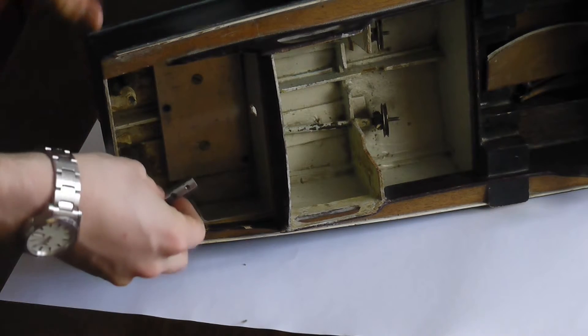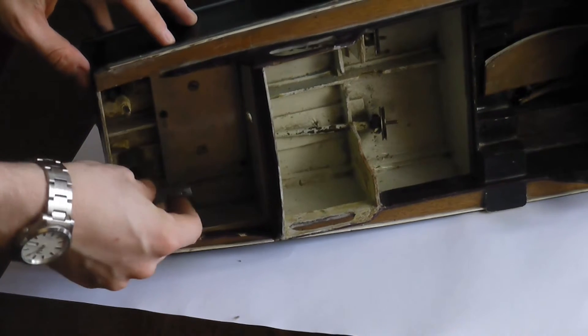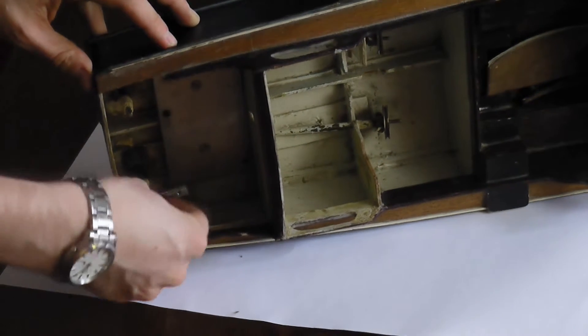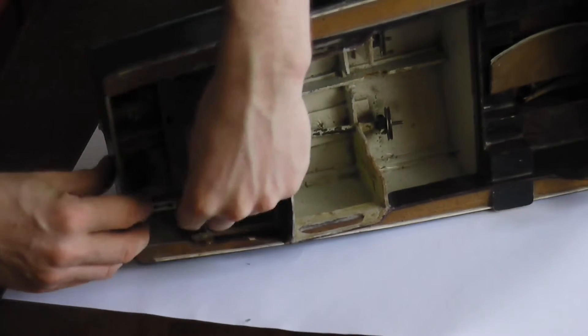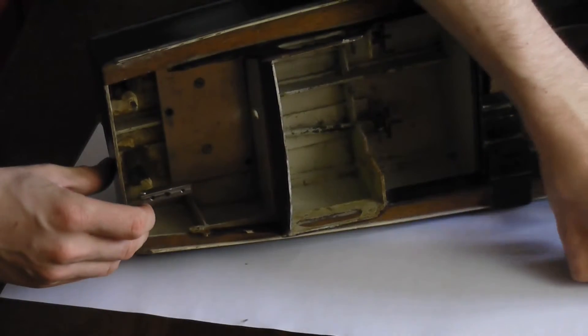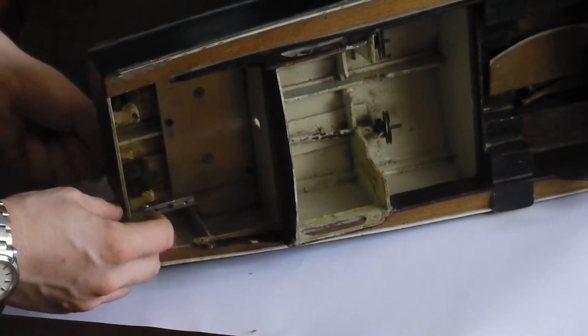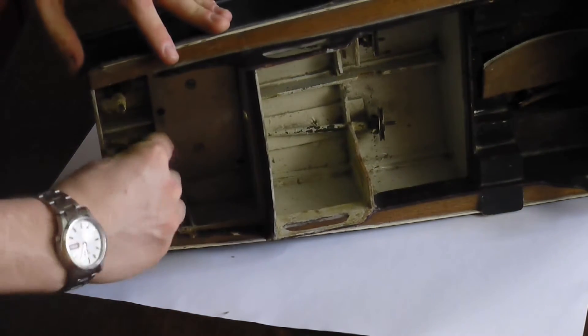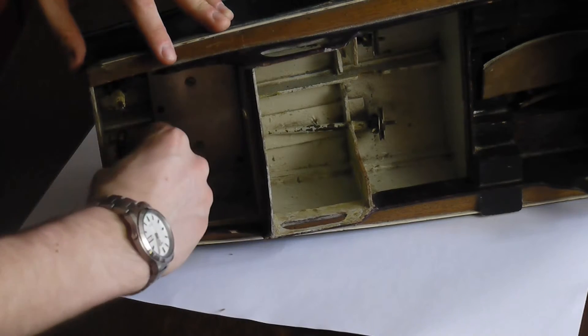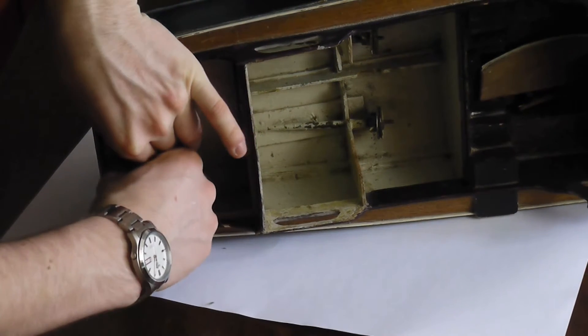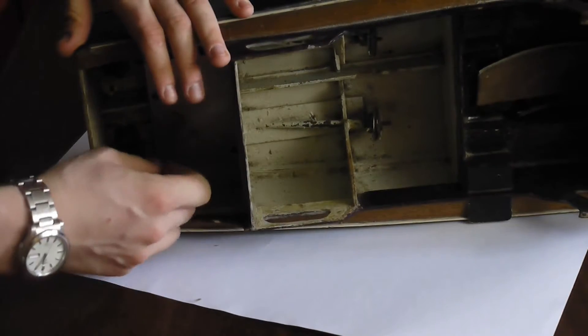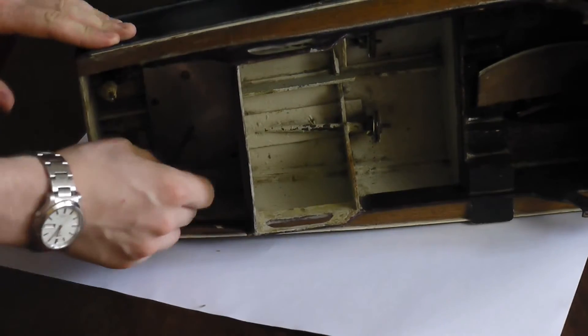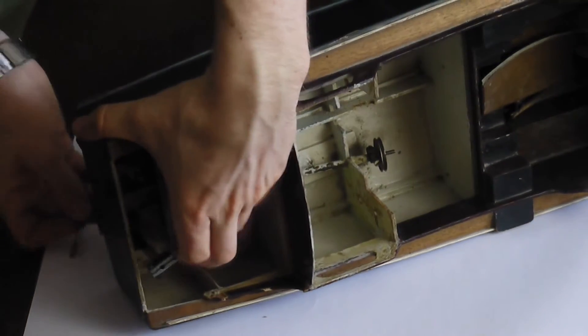So we put the rudder block onto the rudder post. It just slides on. And making sure that the rudders are aligned with the post, just tighten down this hex bolt. Tight. And, well, the rudder's moving with it. You might be able to see that the rudder is moving with the post.